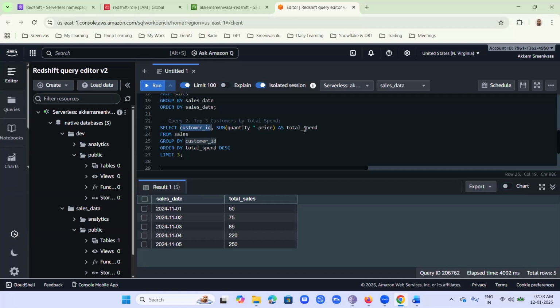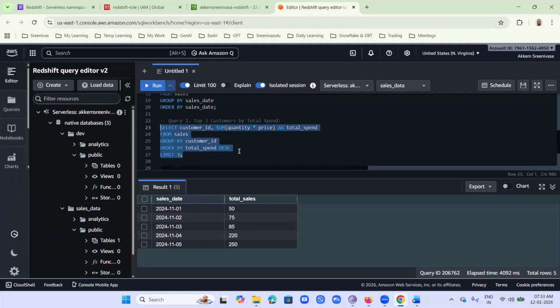Descending order means we get the highest first; if it is ascending order, low to high. Because of descending order we get the top spenders first, followed by lower, and we said limit 3. We get the top 3 spend.